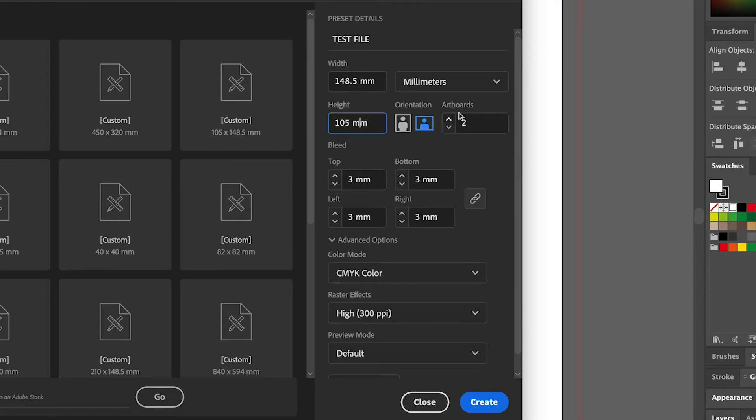We then decide whether you want it landscape or portrait, and also if it's single sided or double sided. Two artboards will be for a double sided print and one will be for single sided print. Now's the important bit — we add the bleed. We will be working with three millimeters bleed just to be safe with any printer. It's worth mentioning that I've dealt with a lot of people where they've prepped artwork, say an A6 document on an A4 page, and they scale it on the A4 artboard. That is the wrong way to do it. Always do it this way — if you're working on an A5, A4, or business card size, know the dimensions of the file you're working on to start with and create your artboard to that size.